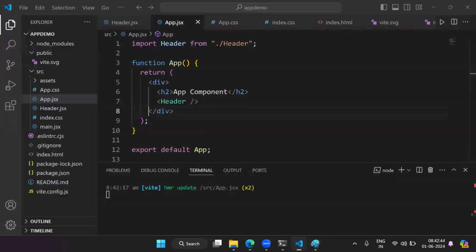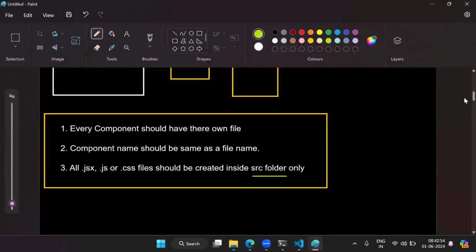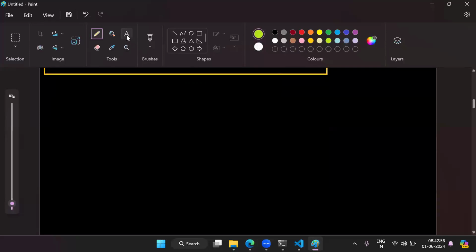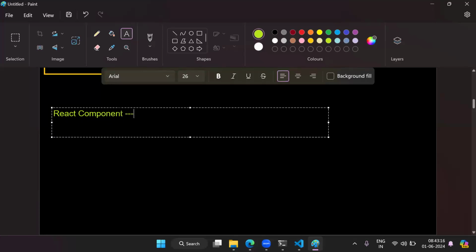Now you have created this component, right? Now if I want to load this component in my browser, to whom do I need to give this component code? I have a React component in which I have created JSX elements, and all those JSX elements will be compiled into React elements. Now if I want to show this React component on the screen, to whom do I need to give it? Index.